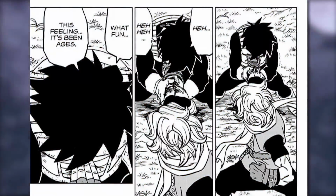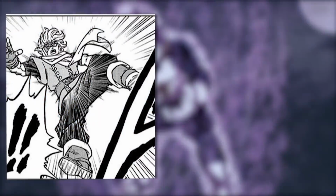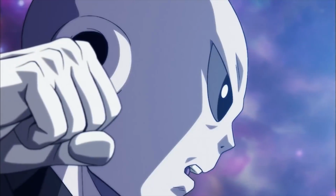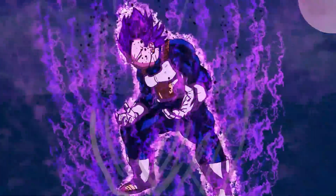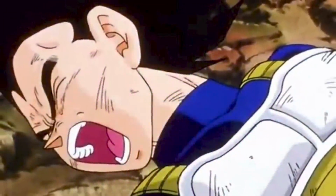The only thing we know about it so far is that in this form, Vegeta grows stronger and stronger the more damage he takes. Now, this is obviously the polar opposite of what Goku does, as he dodges everything, but Vegeta is actually allowing himself to get hit and in turn becomes faster and stronger every second, constantly evolving. As a result of this, the only thing that holds him back is just how durable his own body is and how much of a beating it can take.